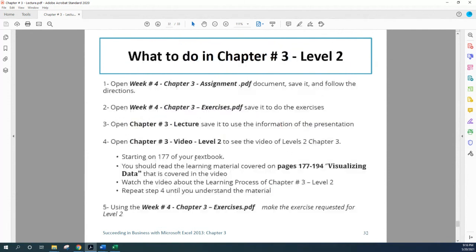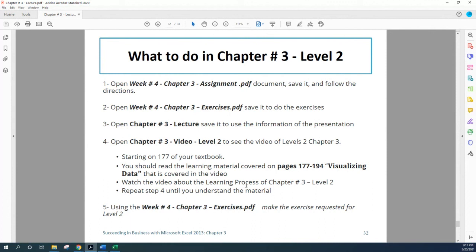This is basically level two, and the assignment for level two is the same, in the assignment exercise. Watch the video for level two, pages 177 to 194.